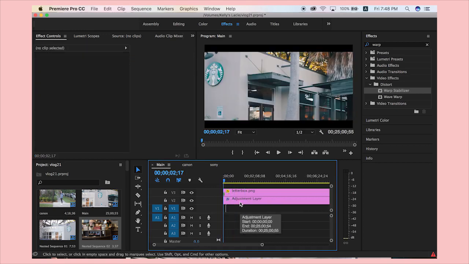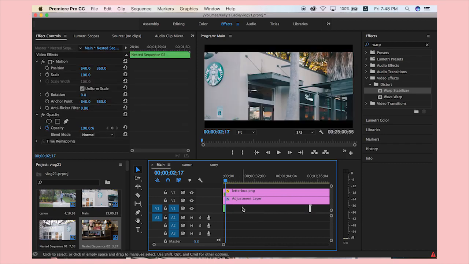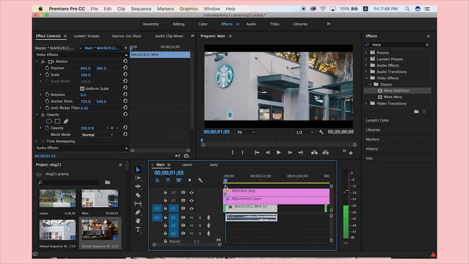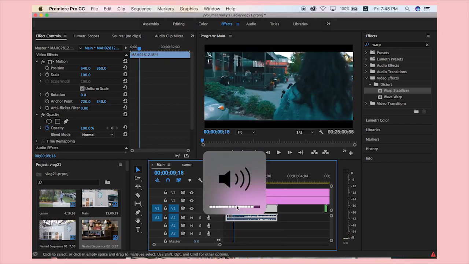Whoa, that just took over. That just ate my other clip. Okay. Premiere, unlike Final Cut Pro, if you overlap clips, the longer one eats the shorter one. So it's, you know, hierarchy of power. Yeah, I'm just going to turn volume off.